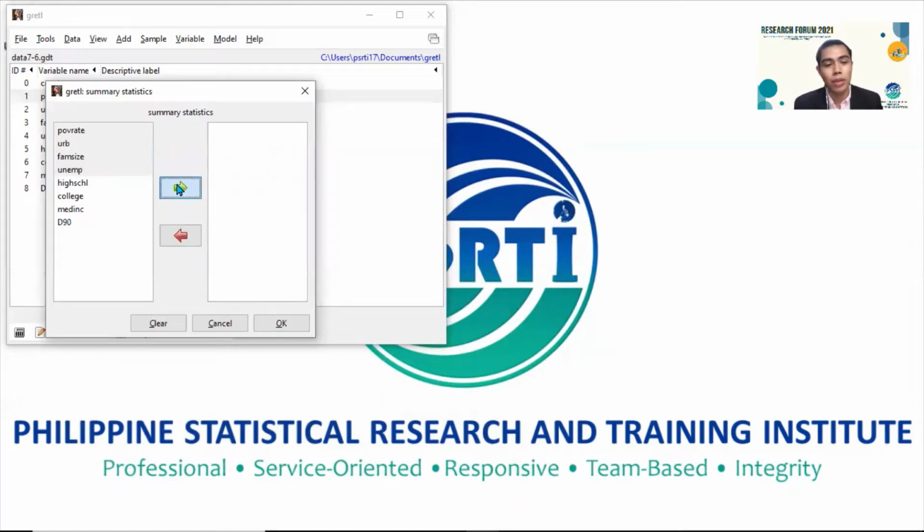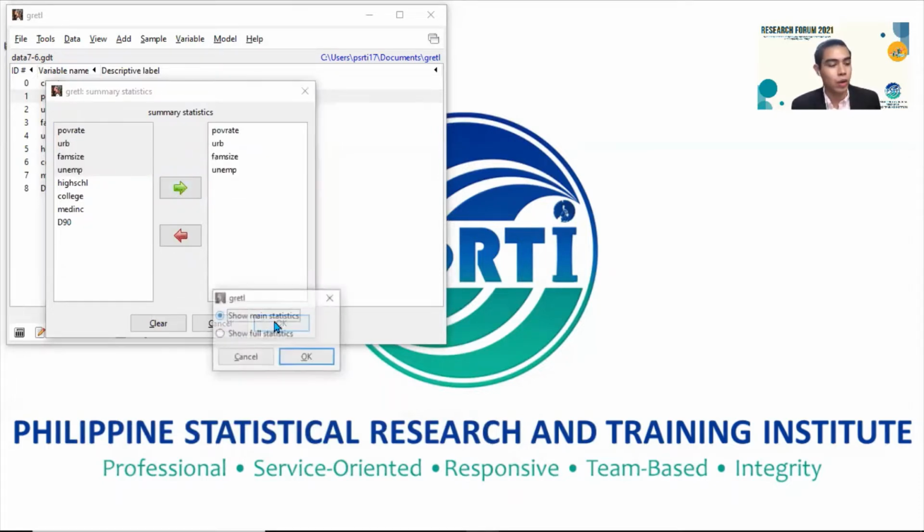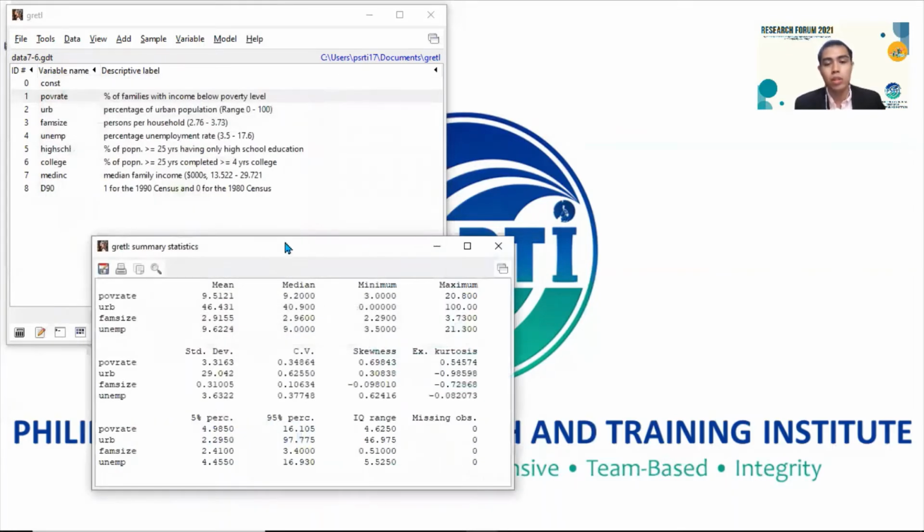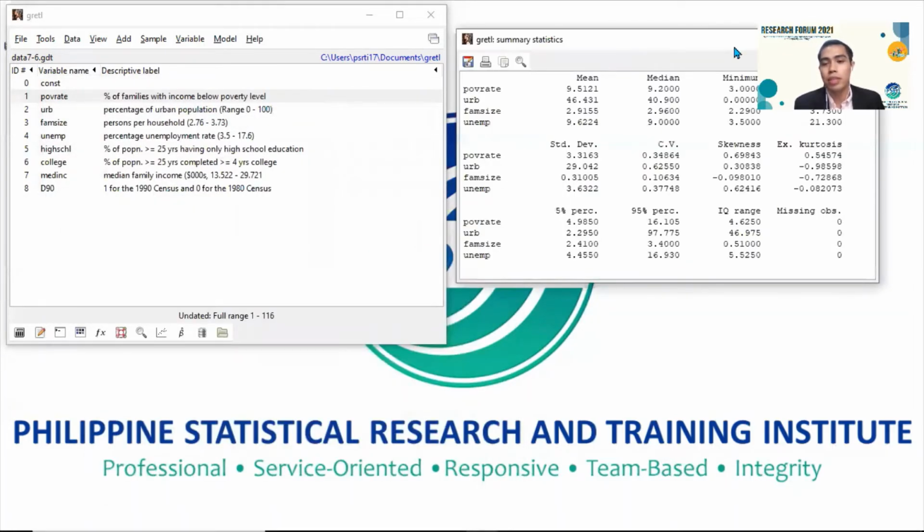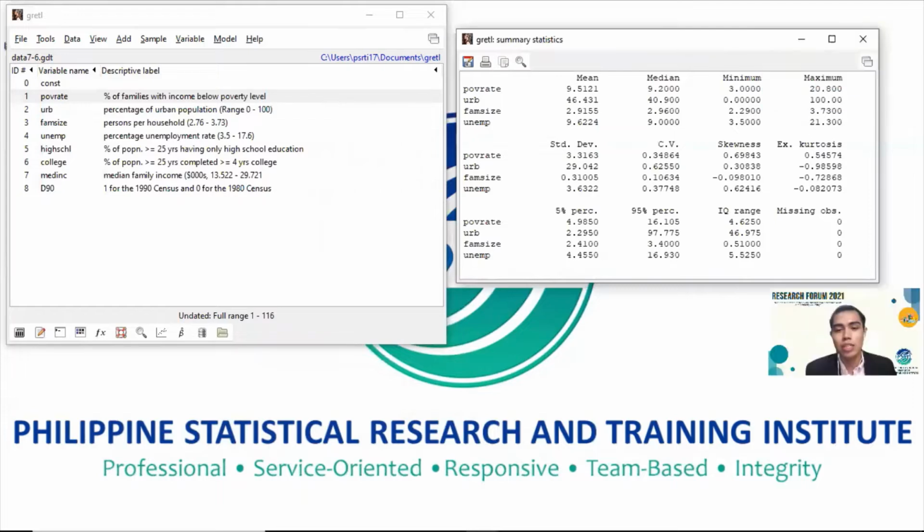And I've selected the following. Click on this arrow and click OK. Show full statistics, and this will prompt Gretl to open up this window. So as you can see, we have the mean, median, minimum, maximum, standard deviation, coefficient of variation, skewness, excess kurtosis, the 5th percentile, 95th percentile, and interquartile range.